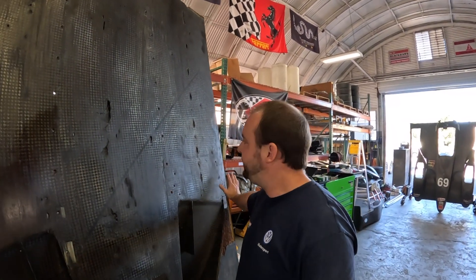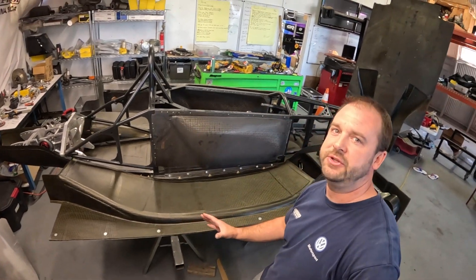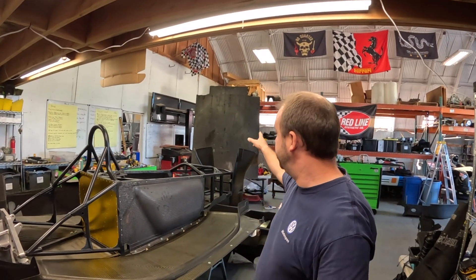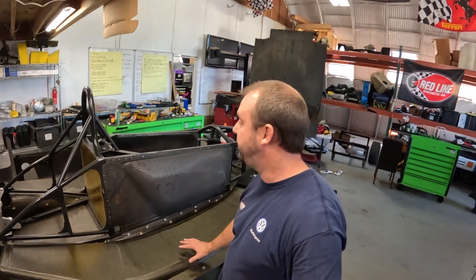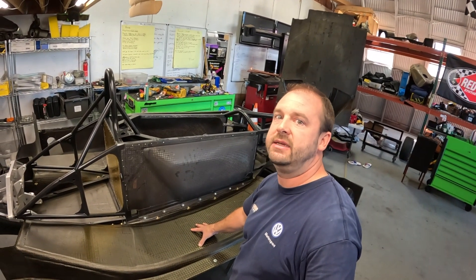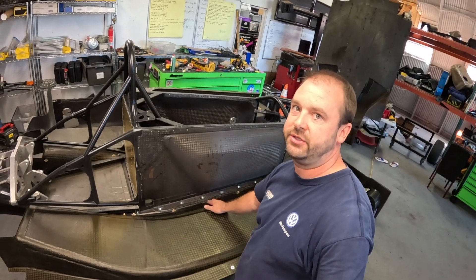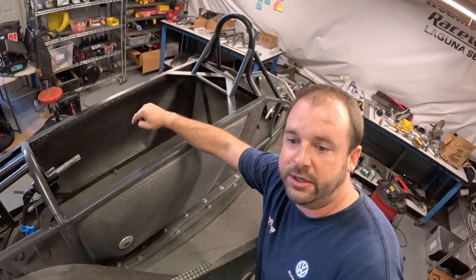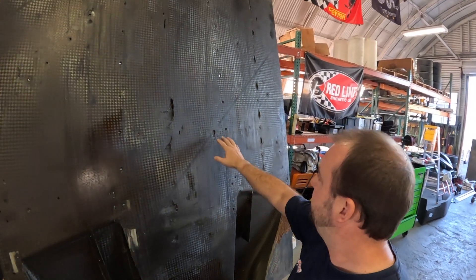On my old floor, we would probably only generate a peak low pressure area in a small portion of the floor. So on the dauntless floor, we're going to see a low pressure area that starts here and extends much further, which is a much larger surface area to generate a max low pressure area. One of the other big advantages to the dauntless floor is the fact that it is one massive piece, but it's actually broken into four pieces that I can disassemble. There's only the one central piece that's actually bolted to the frame; everything else is kept on by quarter turn fasteners and the actual stay cables we're going to be putting in the corners.